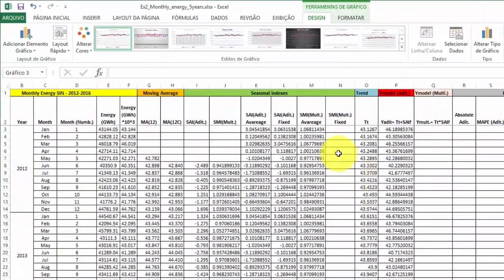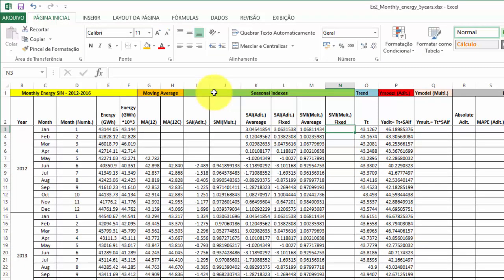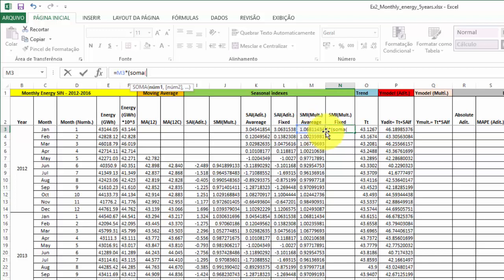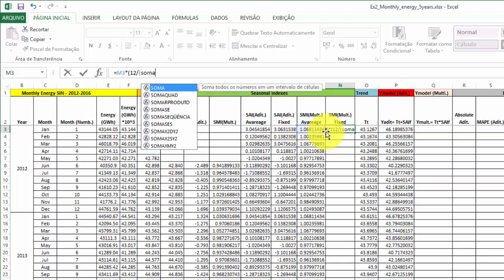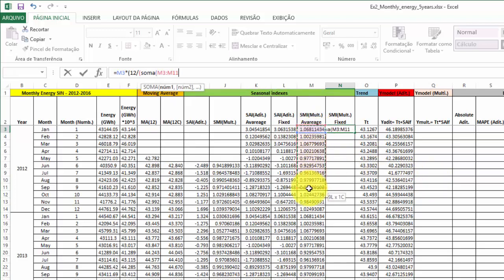Okay, let's apply the adjustment in the multiplicative model. So we have the seasonal multiplicative index, then we need to multiply it by 12 divided by the sum from this point to this point.